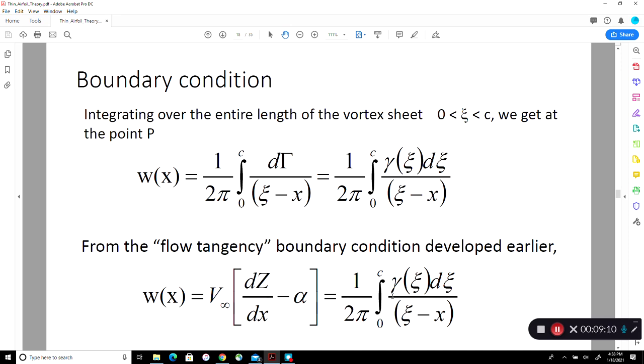So the thin airfoil theory developers, primarily in Germany, they had to work with this. They didn't have computers, so they had to analytically solve it, not even numerically. So they came up with very clever ways of solving it, integrating it. So that's what we are going to be looking at in this particular set of videos on thin airfoil theory.